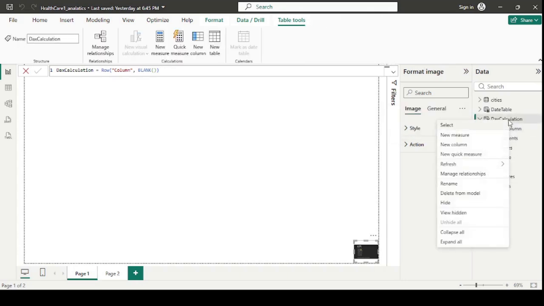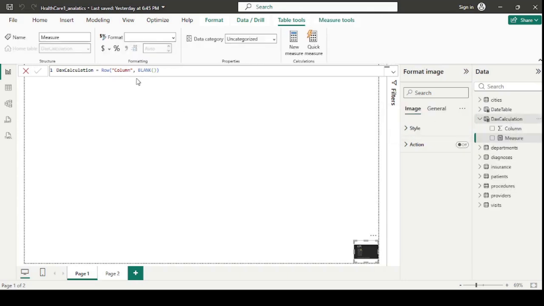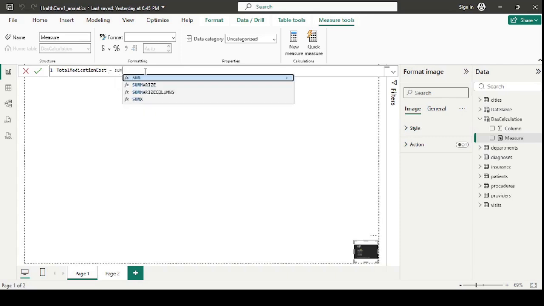So simply what we are going to do, we are using sum function. So there are two functions, sum and sum x. Sum is used when we are only using one column. Sum x is used when we are using two columns. So when two column product or two column addition has to be shown, or three column addition has to be shown, sum x will be used. But in case of ours, we are going to use only one column. So for one column, sum function is sufficient to be used. So we'll go forward and we will use sum function.